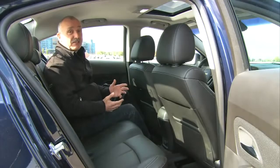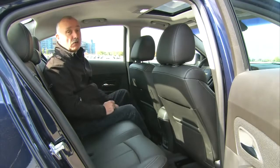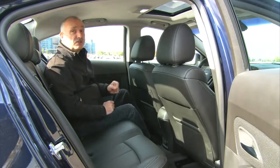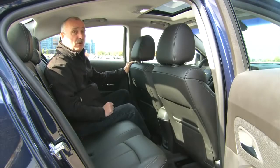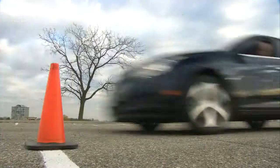When you hop into the back seat, you'll find plenty of headroom and enough width for a couple of adults to sit in comfort. And as long as the driver and front passenger have short 30-inch legs like mine, you get decent knee room. However, stick somebody that's 6'2" up front and the leg room disappears in somewhat of a hurry.